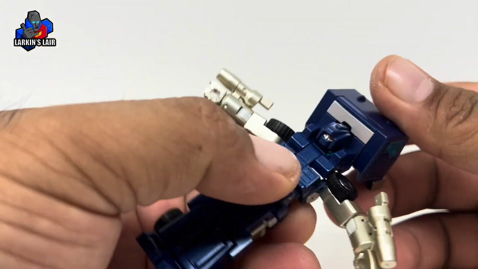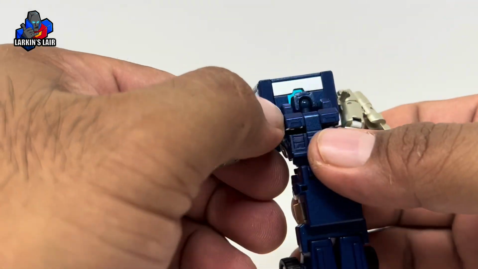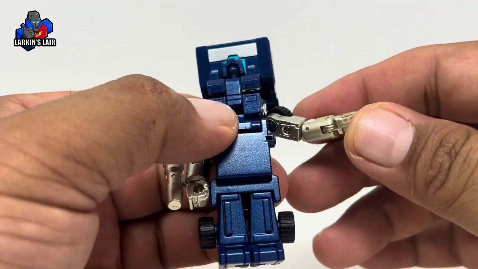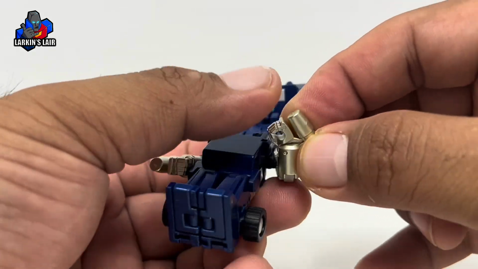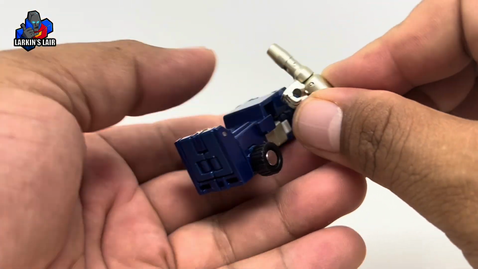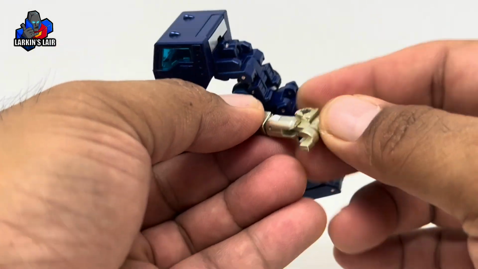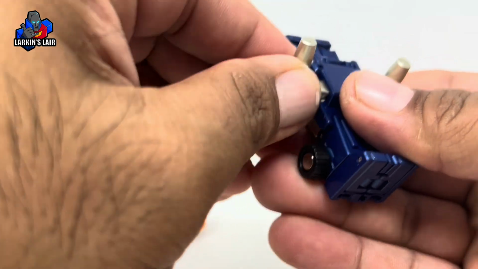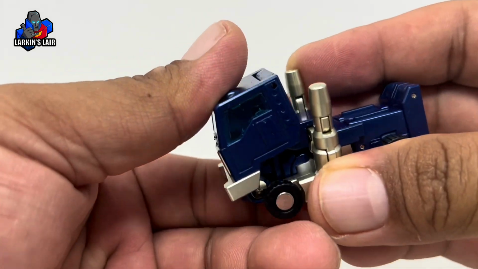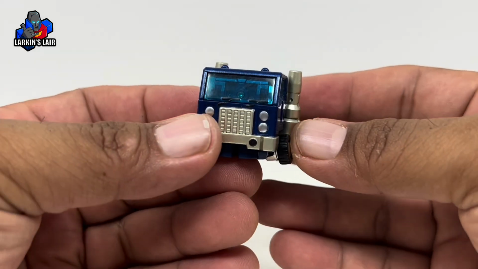Okay, let's get this up. That goes there. This swings back. So yeah, very different upper body transformation. But I like this part, how the hands go in and then the smokestacks come out. That's a very cool mechanism. Okay, so that part's done. All that's left is this. And there you have Pipes in vehicle mode.